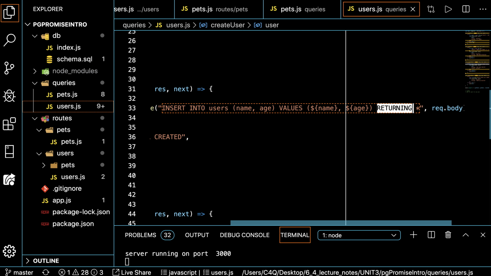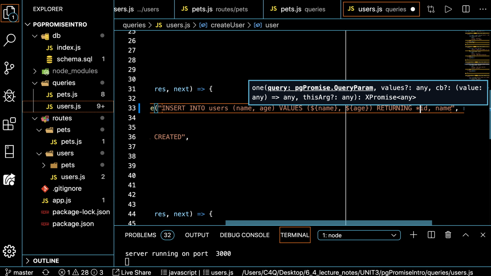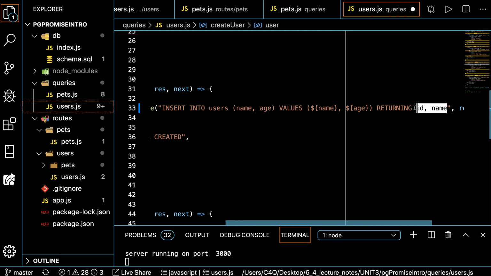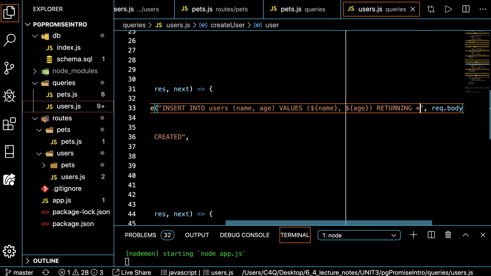In real life, if somebody put in their password and all of this stuff, and like we converted the password into some private thing, and wanted to return the user, we probably wouldn't just say return everything, because we wouldn't want that password to ever come back into the front end. So we would probably specify what we wanted, like ID and name. Get rid of the star. And this would only return the ID and the name. So here we have control. It's like the same as a select statement, essentially. Any questions on the returning?